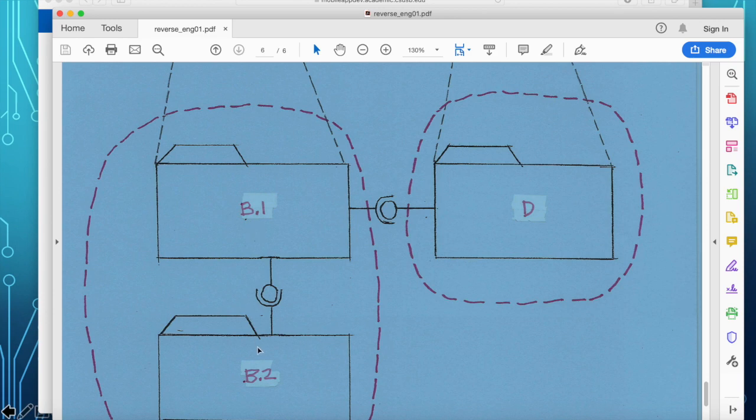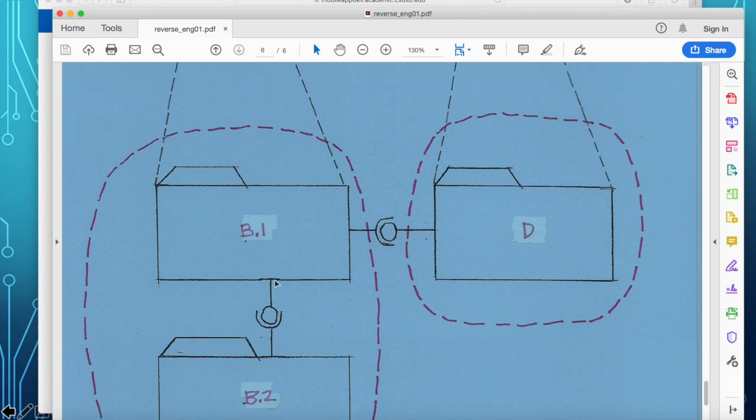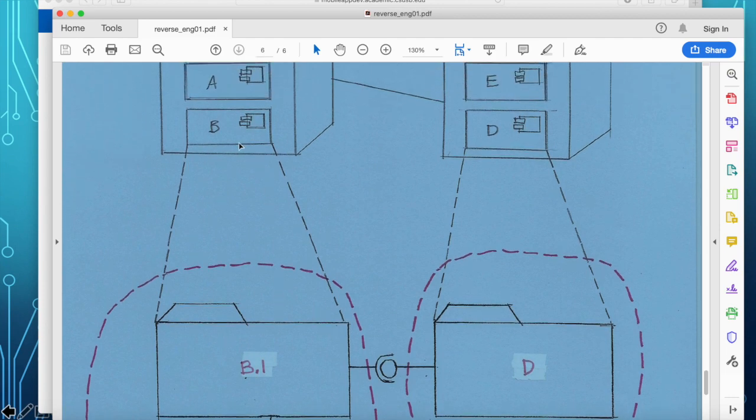B.1 and B.2, I analyze to be a software component that I have drawn in my deployment diagram.